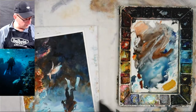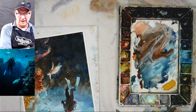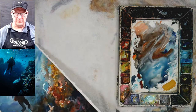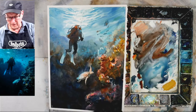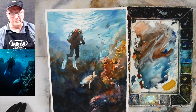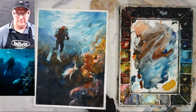I do want to start talking to you guys about working on panels that are to size of frames. I have to start doing it myself to get you guys to do it. I'm going to do this big whole day where I start gluing my paper down to boards so that all my boards will be easily waxed and put into frames without any glass. Right now, because I have a white edge here, I'm going to have to mat it, and this is not a standard size, so I'd have to get custom sizing done for that.